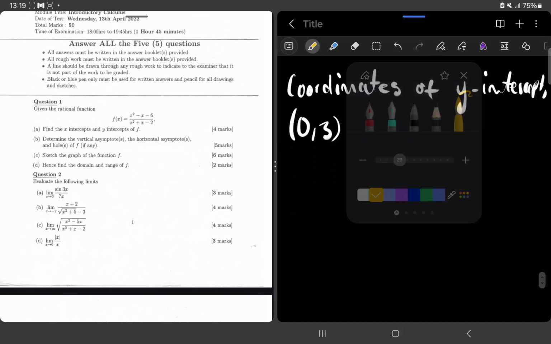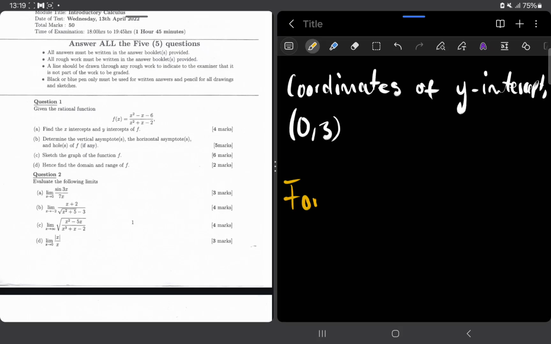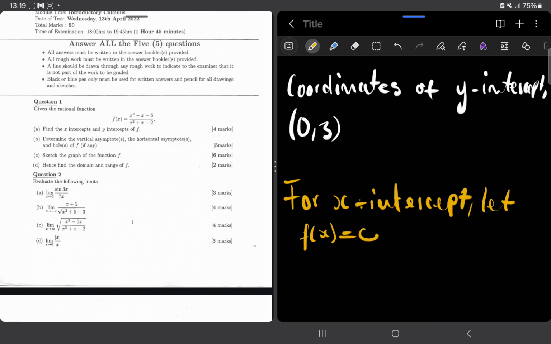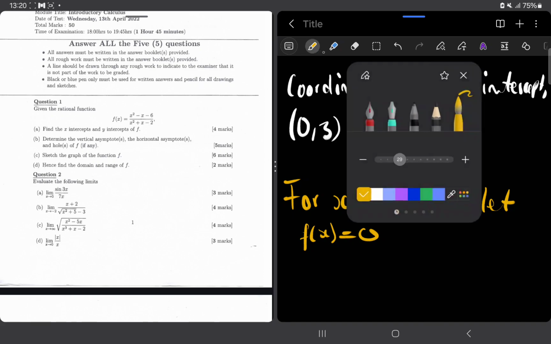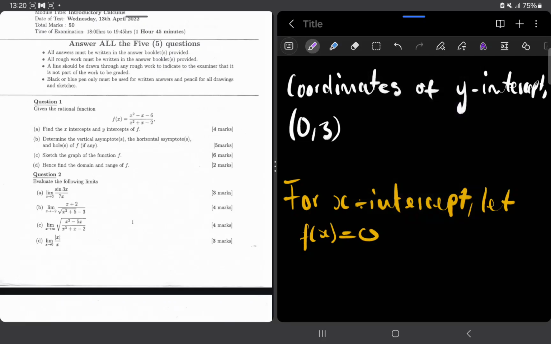Now we can go to the second, which is the x-intercept. For the x-intercept, what do we let? We let y be 0. But do we have a y here? No, we have f of x. F of x is the same thing as y. So you can say let f of x be equal to 0. In other words, exactly where you have f of x, you remove it and put a 0 there, because that f of x is 0.